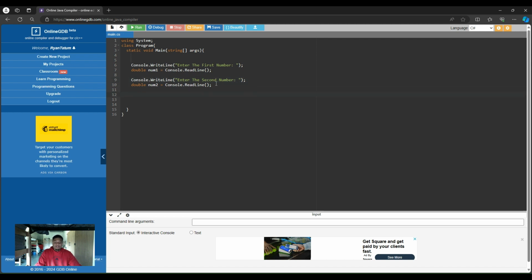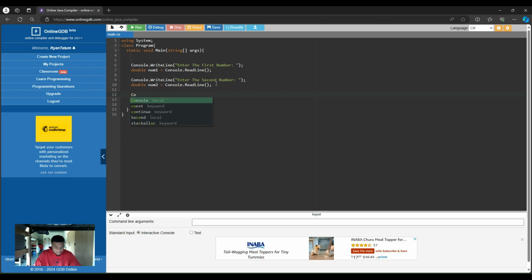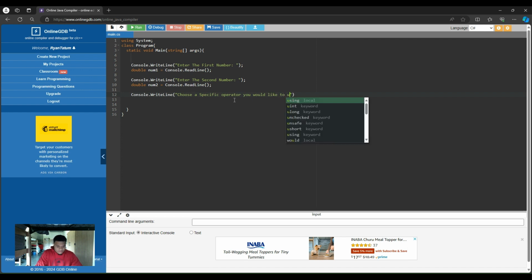And now we need something for our operator. So we can say Console.WriteLine, and we can say choose a specific operator you would like to use.